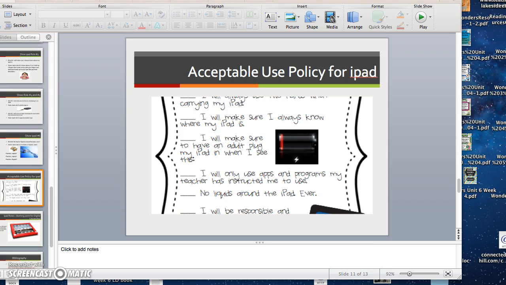And from time to time, I have had to pull the form out of their file, and let's say a particular student is having a hard time following iPad rules or did something against digital citizenship, and that form comes in really handy. I pull it out and go to the student and say, you know, look at this one rule. You checked it off and you said you were going to be responsible for it and you signed it. So what's going on here? Maybe we need to be working a little harder at this one rule and really being more responsible about it. So that form comes in handy at times.